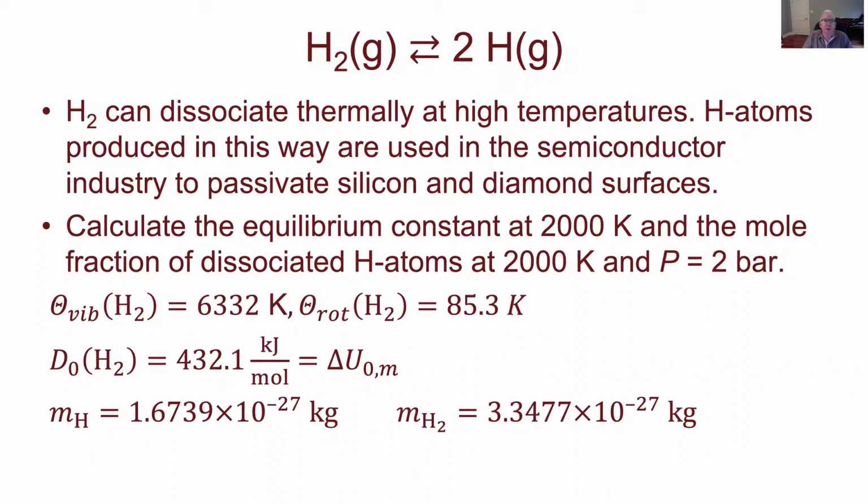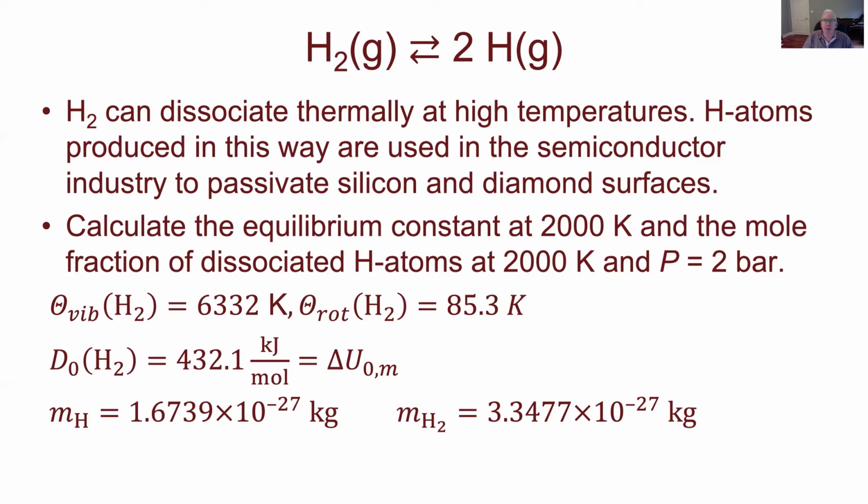All right, what we're going to do is work through an example problem. The same problem is worked as an example in your textbook. It's number 5.I.2, it says in my notes over here. It involves calculating an equilibrium constant for what is really the simplest chemical reaction we can do. In this case, we're going to think of it as the dissociation of hydrogen.